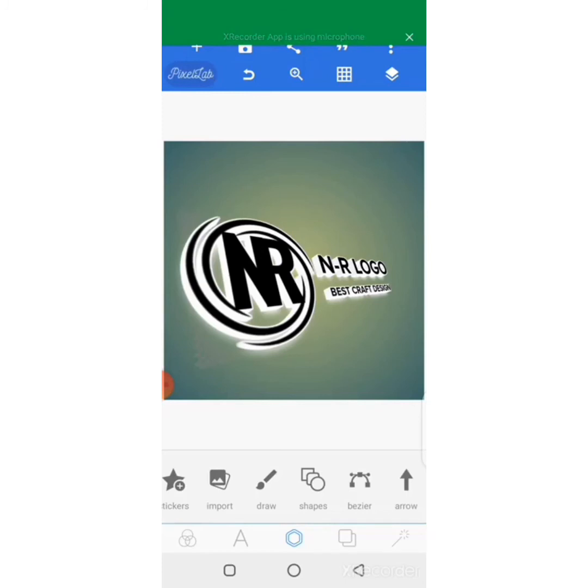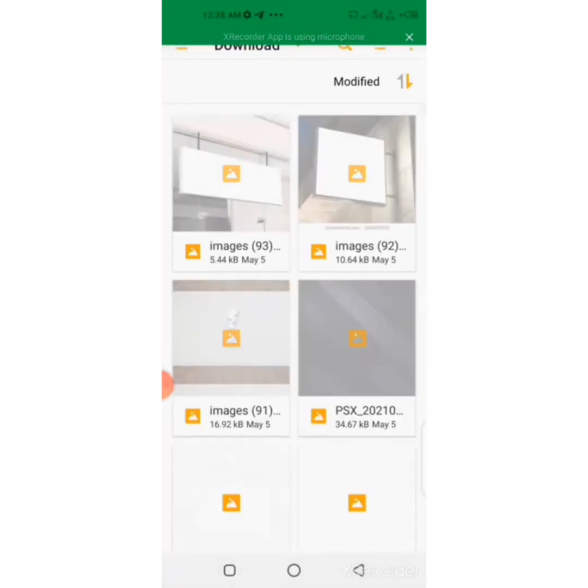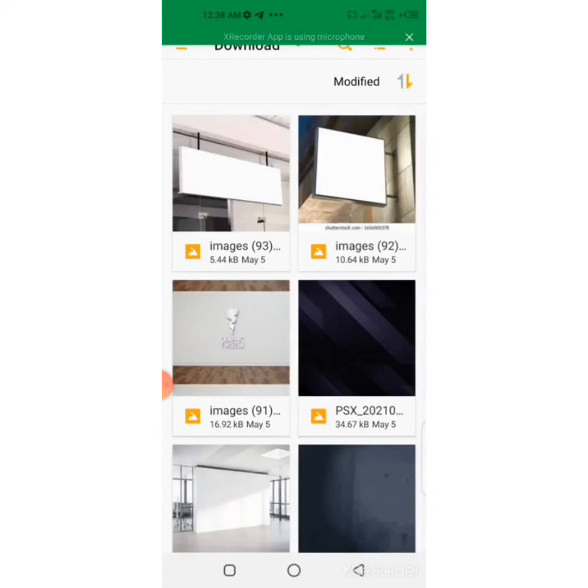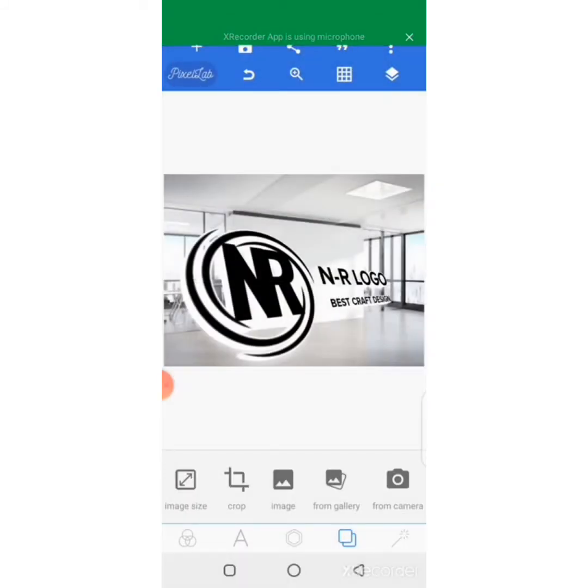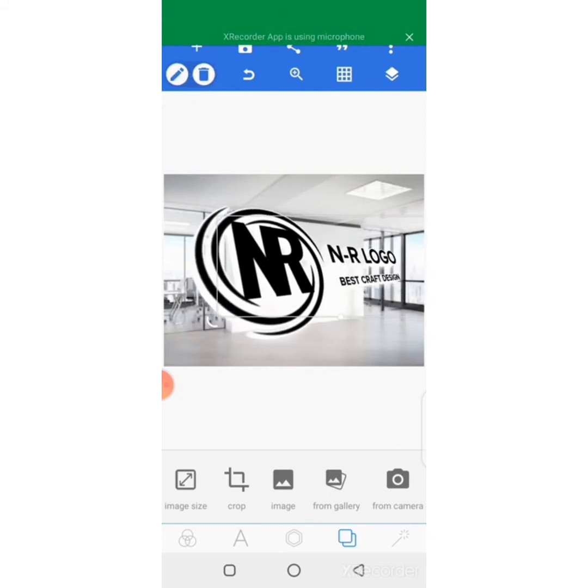So we want to put the background. So which background should we use? So let's come here. Here you can see. Then from gallery, okay, so let's try this background. Wow.